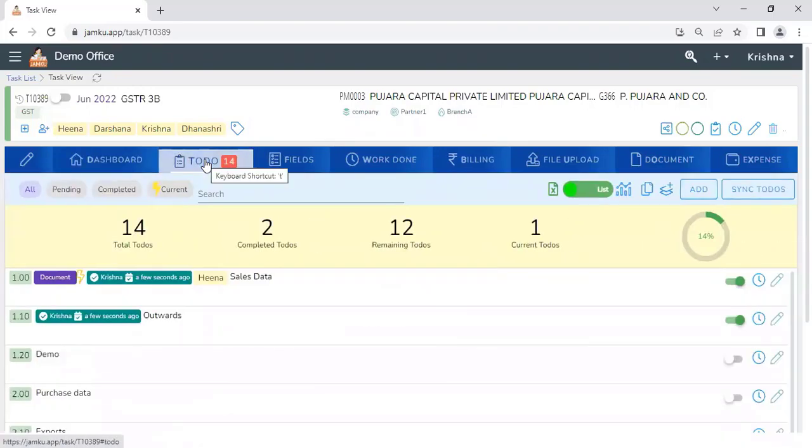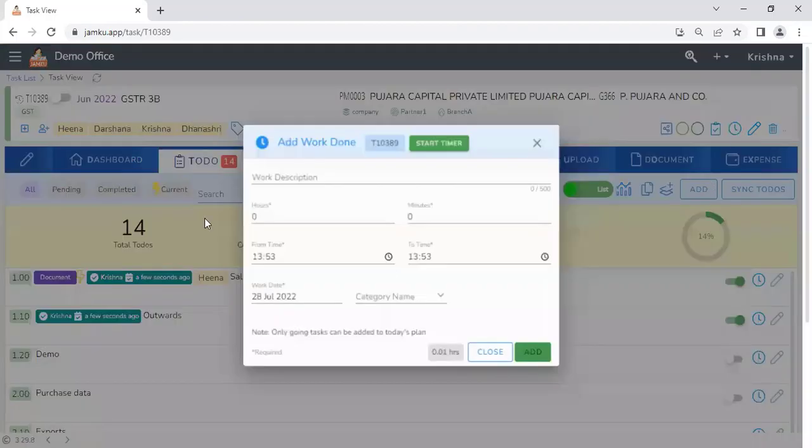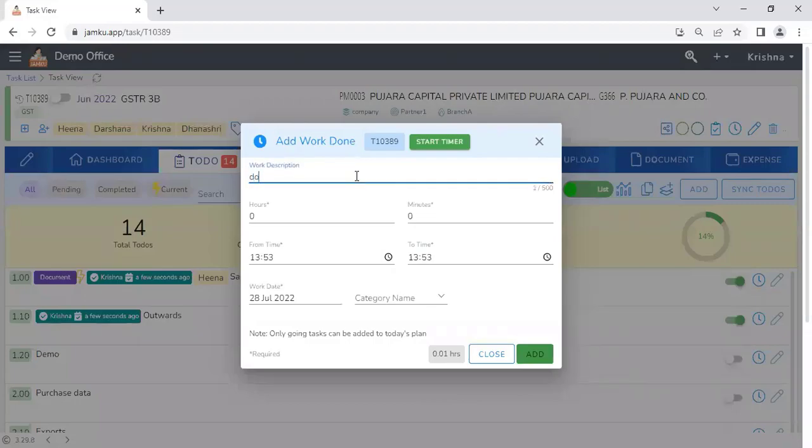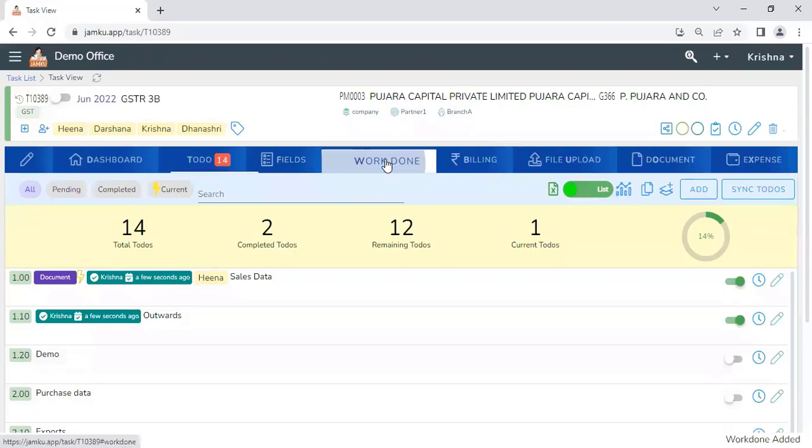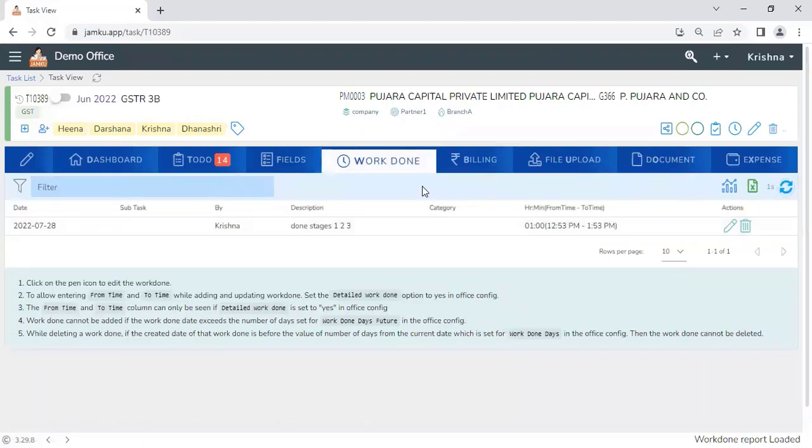Now we have invested some amount of time to complete the stage and to-do. So how are you going to add your timesheets? This clock icon, can you see? You can add your timesheets or work done details based on time invested by you for a client and task. You click on this add work done, write the desired description as desired by you, and time invested, like you give your from time to time and update the same. So it indicates you have invested so much time in this. At this work done, you can see entire details of whatever work you have done in the software.